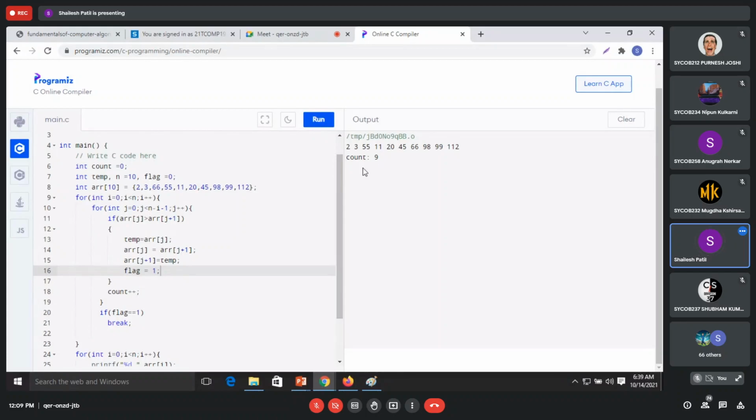So only 9 steps we'll need over here. Getting the difference between these three executions, with the introduction of this flag, we just go with this 9. If I remove this flag and run this, I will need 45 iterations. And if I also remove this n minus i and run this, then I will get 90.